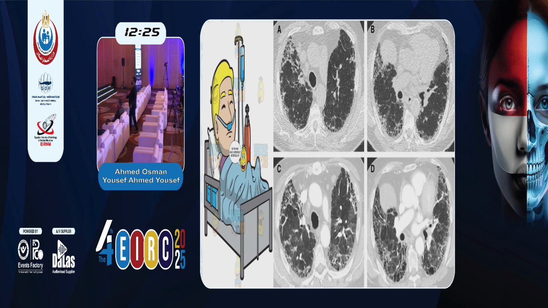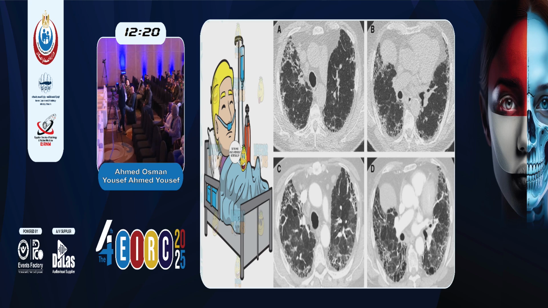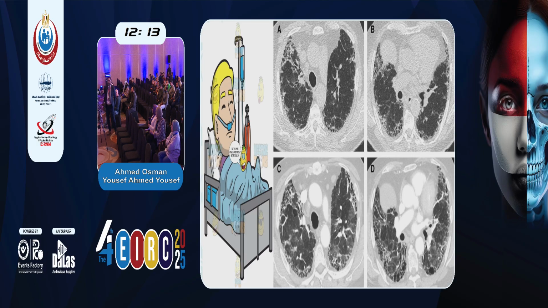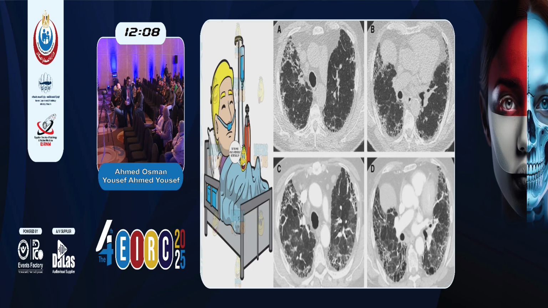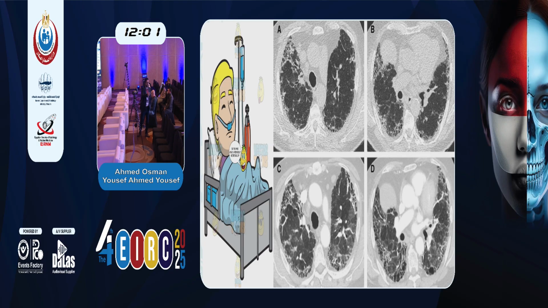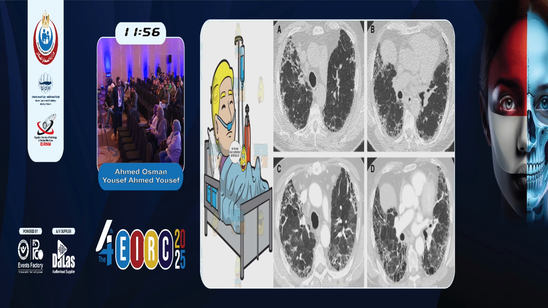Okay, this is the same case in the same setting. He was admitted to the hospital, did not improve with medical treatment, even deteriorated and desaturated, and entered the ICU on oxygen therapy. Of course, the chest clinician searched for another reason for the desaturation and not responding to treatment and repeated the CT again, and it was almost the same. What's your recommendation for the chest clinician in this case?